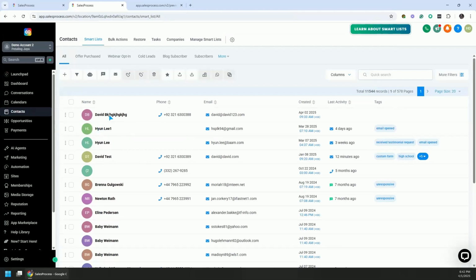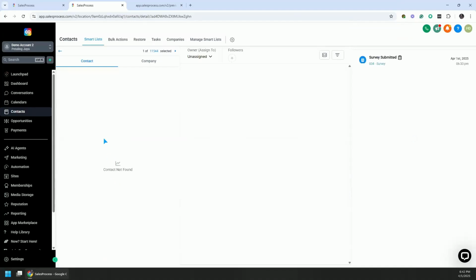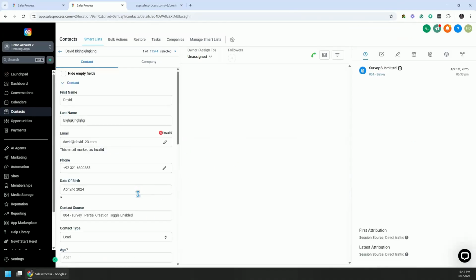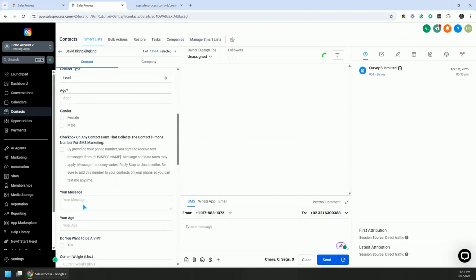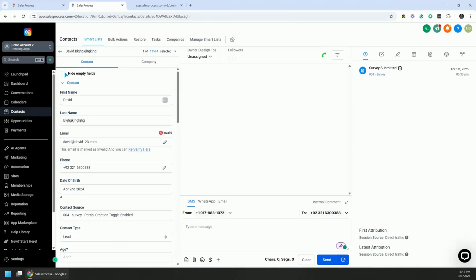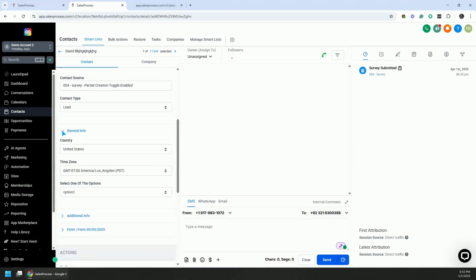Okay, so in here, we have information about this person. Whichever option he selected will be shown in here. If we search for that particular question, there we go. You can see his selection that we created through the service. That is also shown in here. It is also showing you that the survey form is submitted in the activity. So that's how you can use the survey collection.